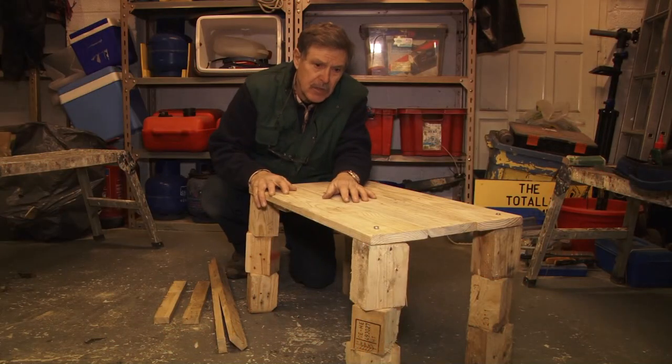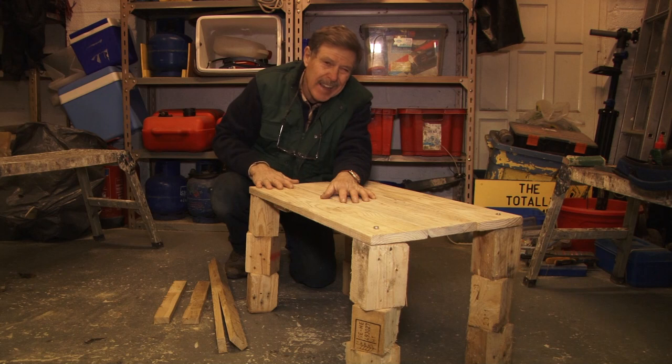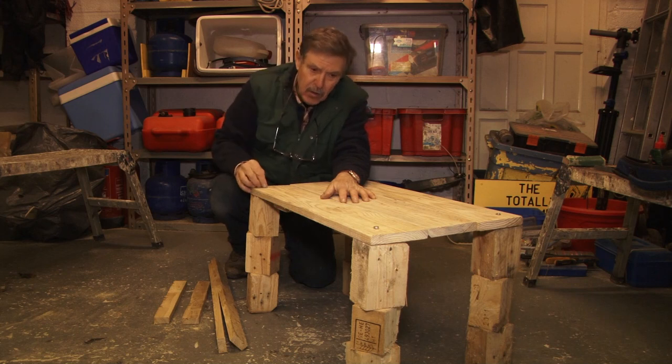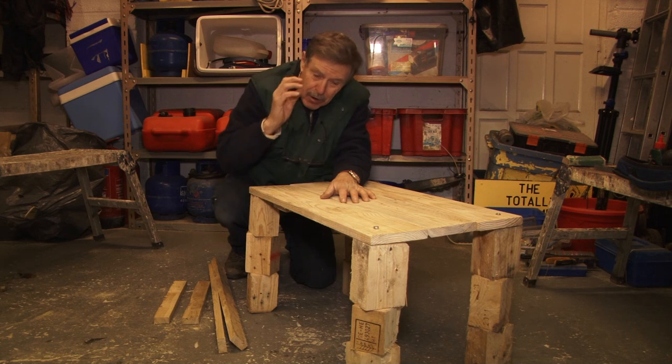Okay, I put the coach screws in, but what I'm going to do, I'm not going to recess, I'm going to leave them just sticking up a little bit, because I don't think I'm going to catch any drinks glasses on there, and they're just, you know, 2 or 3 mil higher than the wood, but that way it stops the rain getting in any recess, because I feel if I put wood filler in there, the sun and then the cold is going to crack the wood filler and I'm still going to get a leak.